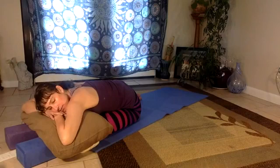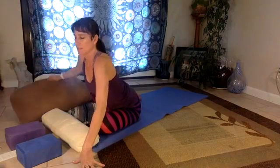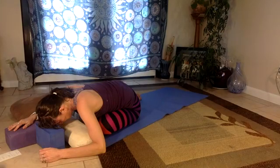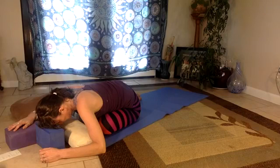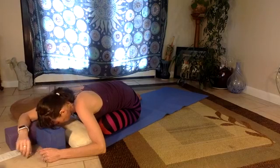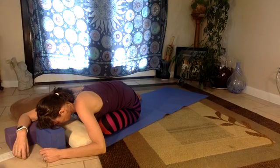Now we're about halfway. So if you need to turn your head to the other side, perhaps kind of falling into the pose and getting a bit more relaxed, and you can remove some support. We've got about another minute here.